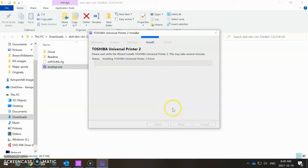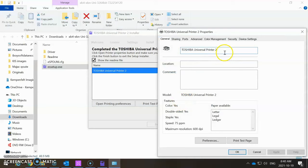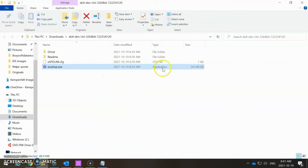You're going to want to do this two times, once for color and once for black and white. I normally label the first one color and then the second one black and white. So as soon as this is done processing, I normally go in here and go into the printer properties and rename the printer. In my case, it's going to be black and white this time. And then I click finish. And I'll have to install it again, running the same procedure that I just did for the color version.